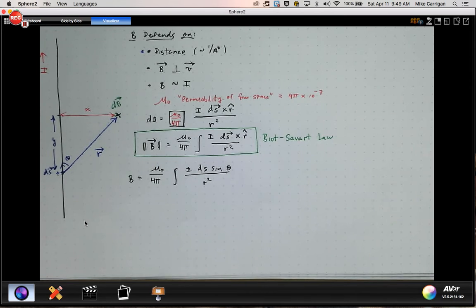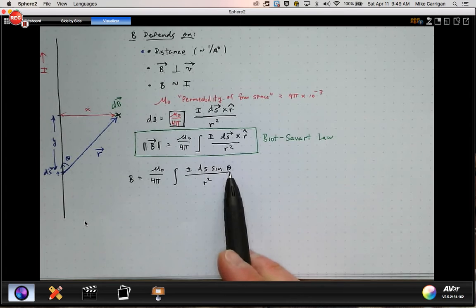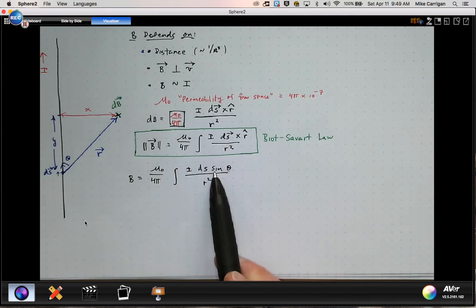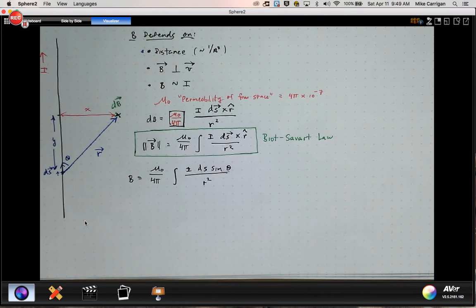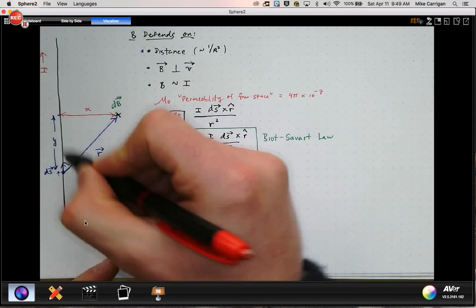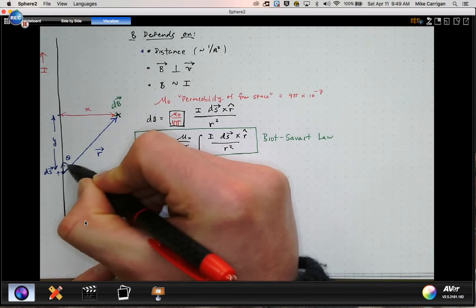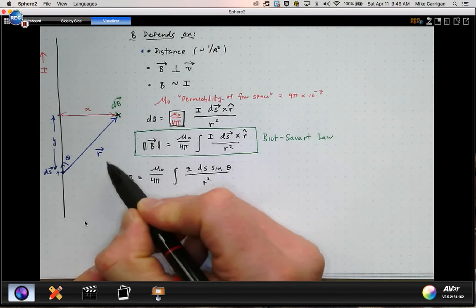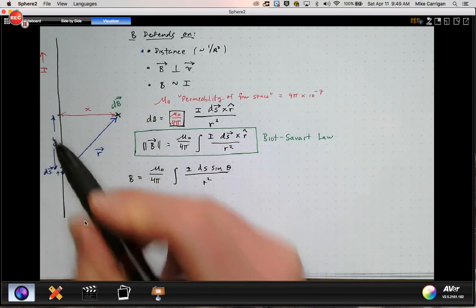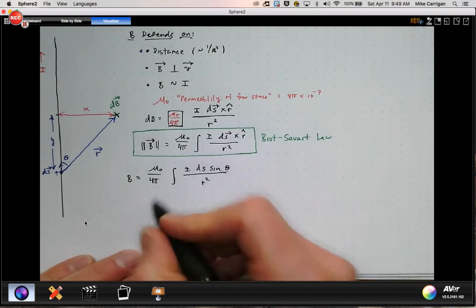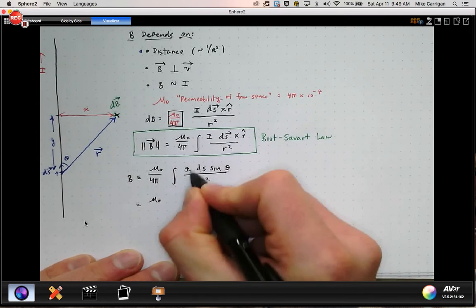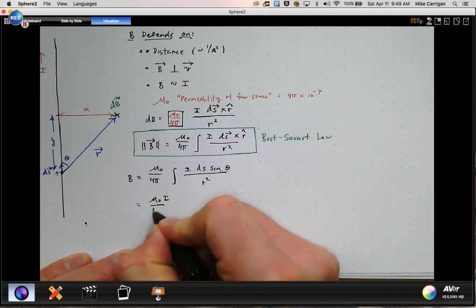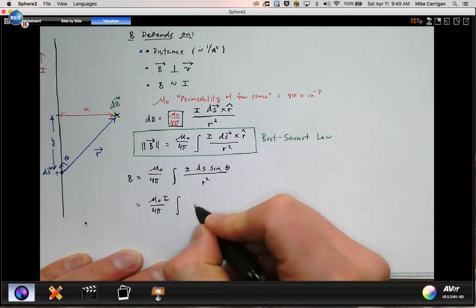There's a couple different ways you can transform this. I could get a d theta in here, which might make more sense to some of you. The standard way of doing this, and so I'll teach you the standard way, is to transform the sine theta into a dimension of meters. The way I'm going to do that is to go back to the geometry, my right triangle. If this is theta, then sine theta is simply x over r. And r is just going to be, by the Pythagorean theorem, the square root of x squared plus y squared. So that means I can rewrite this whole expression now as mu naught, and maybe I'll pull the I out since we know that I is constant, over 4 pi times the integral of sine theta.